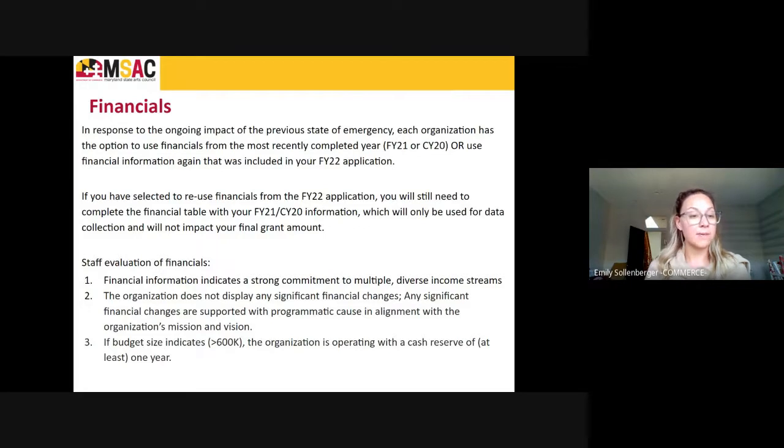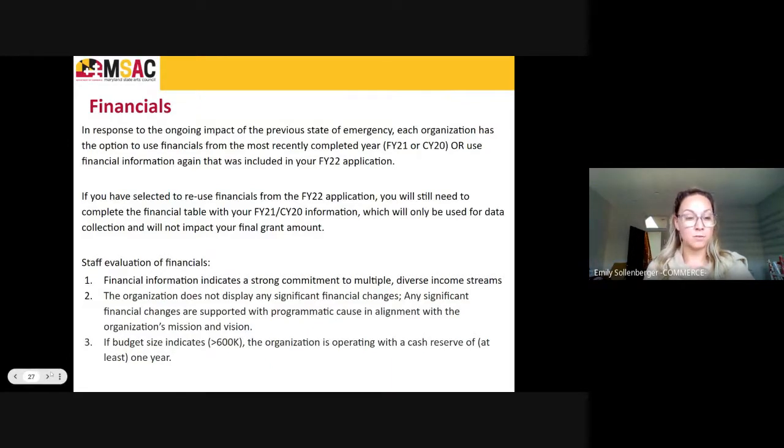So these are the three pieces that Laura and I look at specifically at the financial statements. It's not part of the narrative review of our panelists. It's separate, so we know exactly what organization is looking at what. So again, this is the piece where you'd want to touch base with one of us to have a more detailed conversation, or if you have questions about your financials this year.